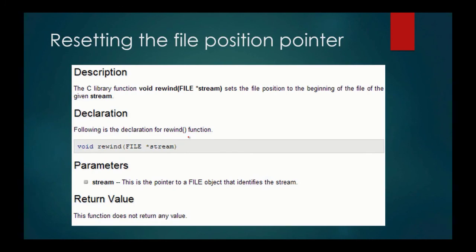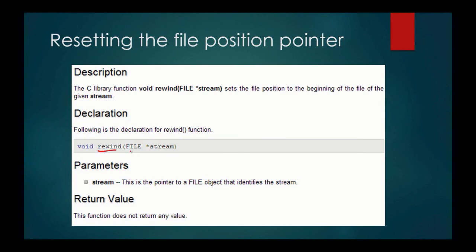Once you've read a file, it's a sequential stream of bytes. So once you've started reading that sequential stream of bytes, you have a pointer and you're going to point through that stream. Once you get to the end of file, once you've found that EOF marker, then your pointer is pointing at the end of the stream. And if you want to continue to read it, if you want to read it again, you have to rewind it. You have to take that pointer and say, yep, pointer, I need you to go back to the very beginning of the file stream. So that's what rewind does.